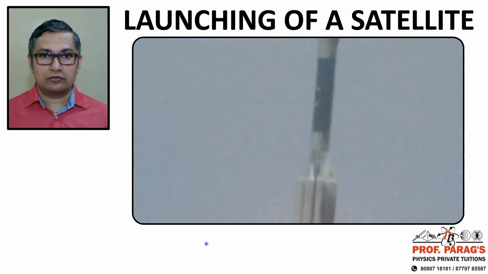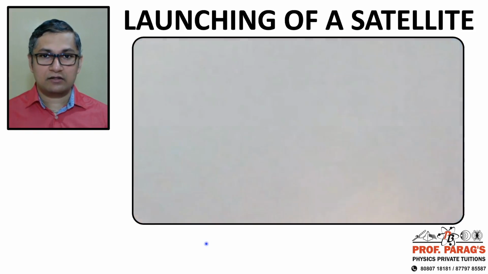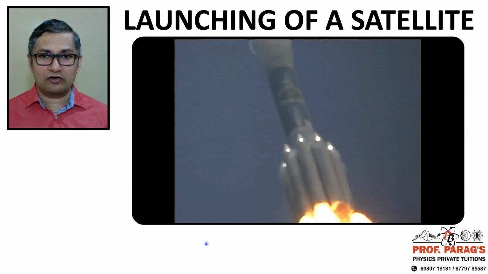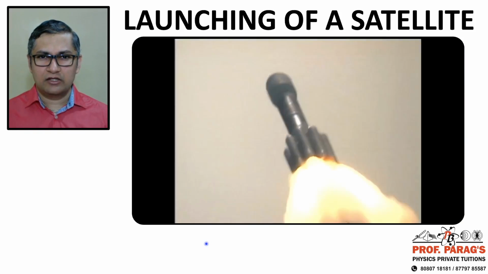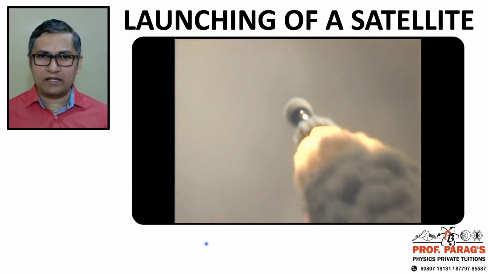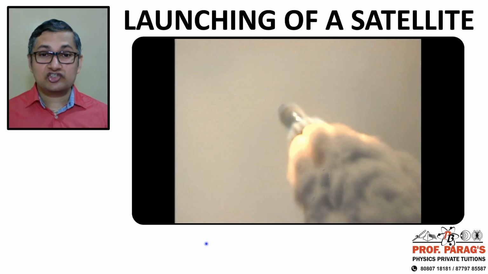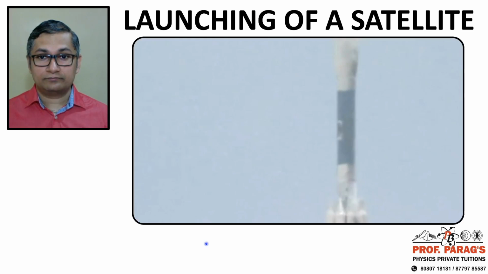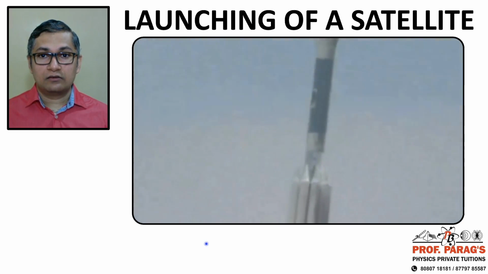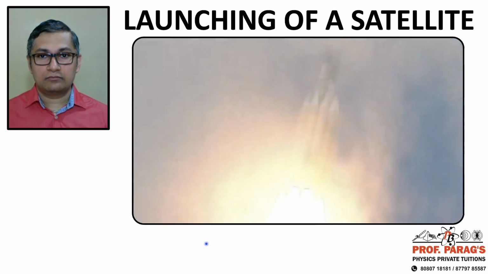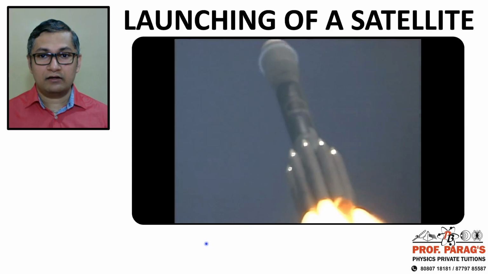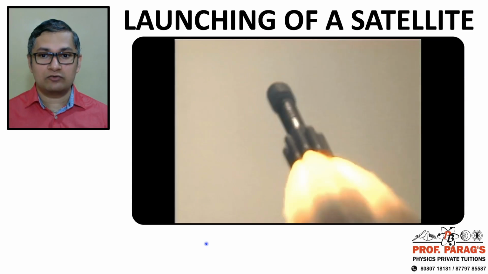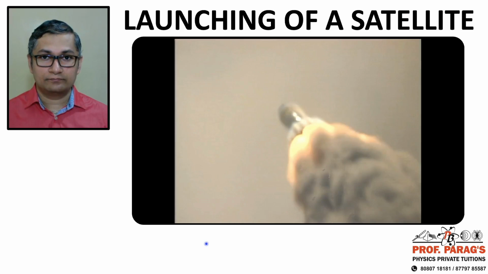I'm just playing the clip again in fast forward, and you can see carefully what was happening to the satellite. It is changing its orientation. It's not going vertical. See again, you see it's changing the angle. And right now, in this part, you can see it's almost going to become horizontal.